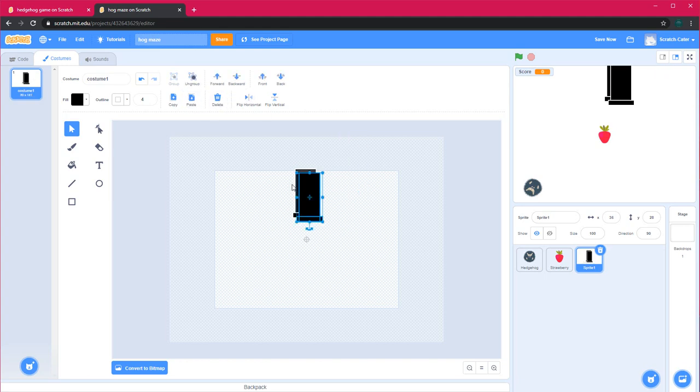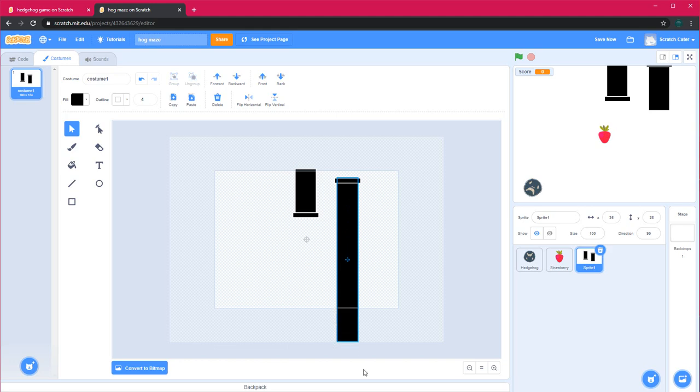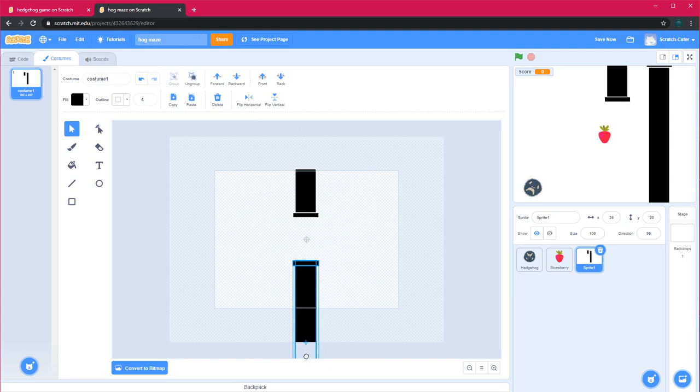Actually, now I moved it here. I'm going to ungroup it and then I'll choose the bottom part and extend it. And then I'll group it again. Then keep it back at the bottom.